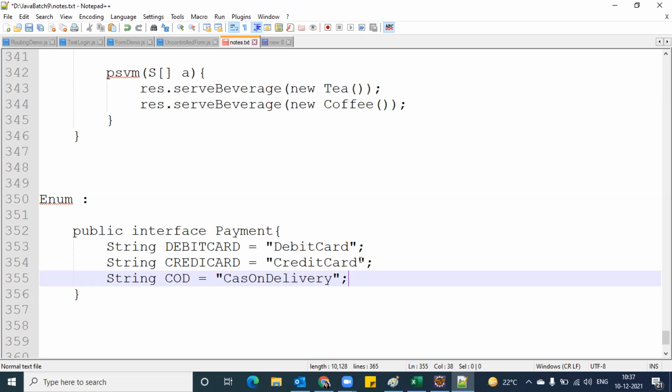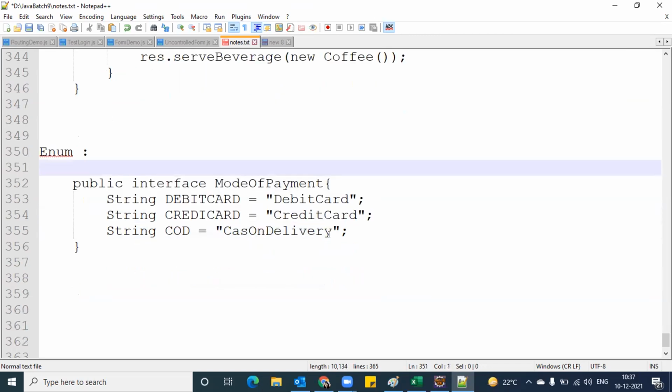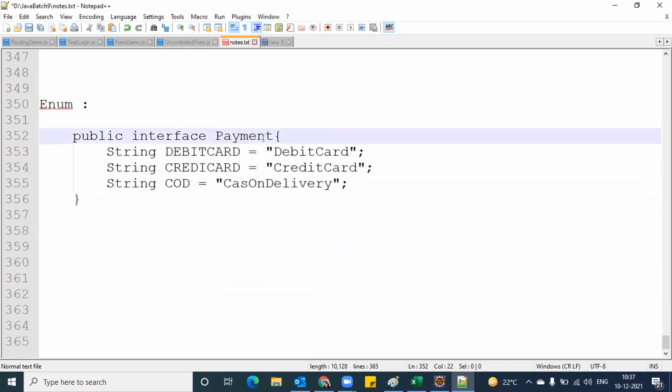So the major discrepancy over here is I'm talking about mode of payment, and I'm representing that mode of payment in the form of string. So I'm talking about mode of payment and I'm specifying it in another, different data type. Are you getting this point? Yes, ma'am.